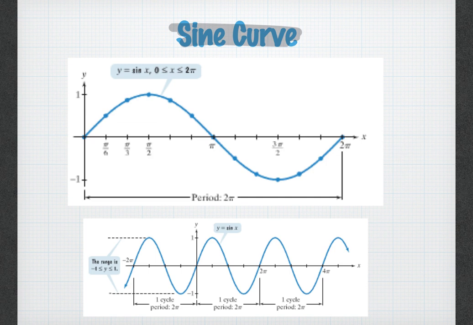The sine curve, or one period, which means one way fully around your unit circle, looks like this. It starts at 0. It goes up to 1. It comes back down to 0. It goes to -1, and it comes back up to 0. And those points come directly from your unit circle. So if you look at where we just plotted points, this is 0. This guy is pi over 2. This is pi. This is 3 pi over 2. And this is 2 pi.